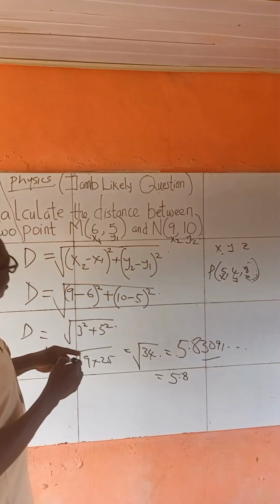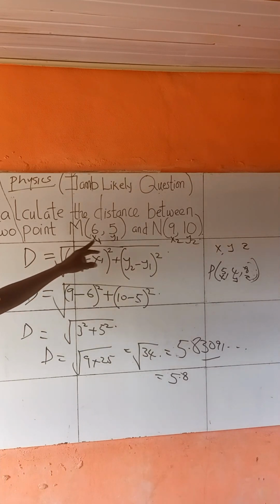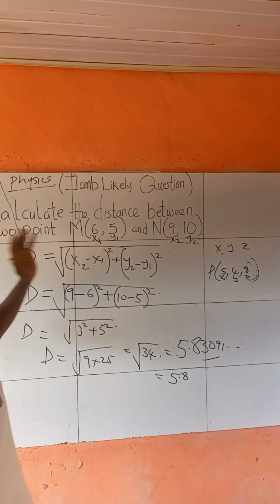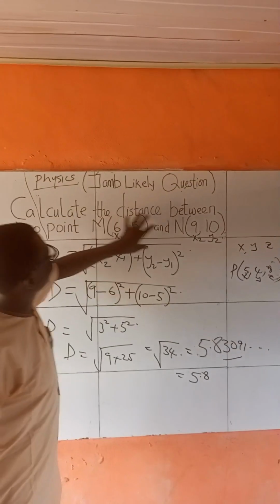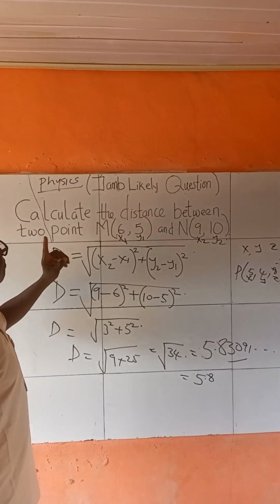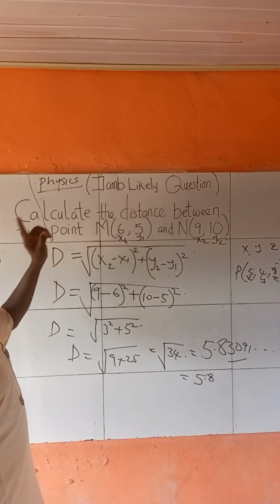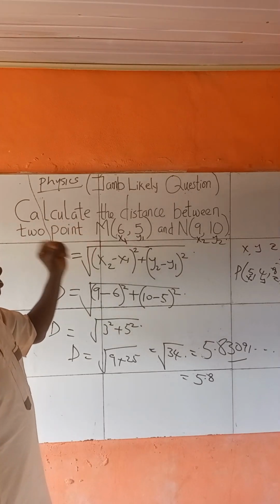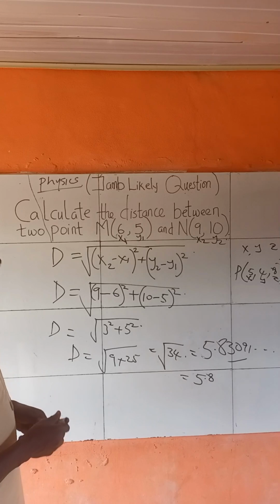But for this case, most of the time, JAMB always brings out questions on two coordinates, x and y. And that's why we are looking at these two coordinates. One thing is important here: you must know which one is the value of x, and you must know which one is the value of y. Students make some mistakes.